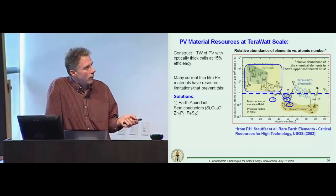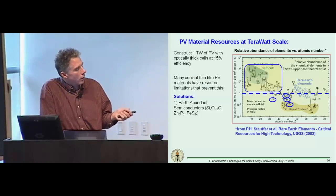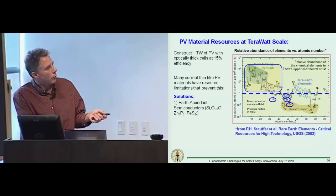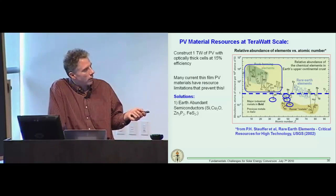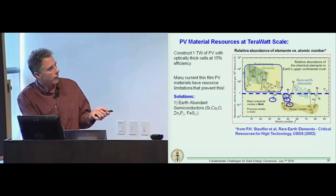And as we mentioned earlier, cadmium telluride is an example of something that forms heterojunction cells, and many of these mineral-like materials exist and are, in fact, semiconductors. For example, copper oxides, zinc phosphide, iron disulfide, and have direct band gaps and have respectable mobilities, but they're quite difficult to dope, in both doping types at high doping concentrations. But like for copper indium gallium diselenide and cadmium telluride, it seems feasible that it might be possible to make heterojunction technologies with these.